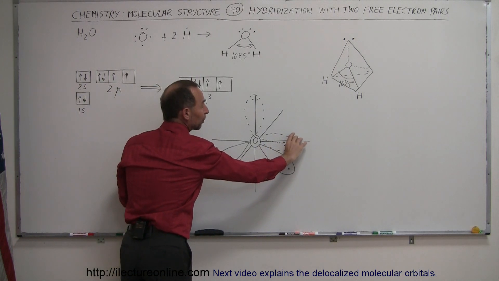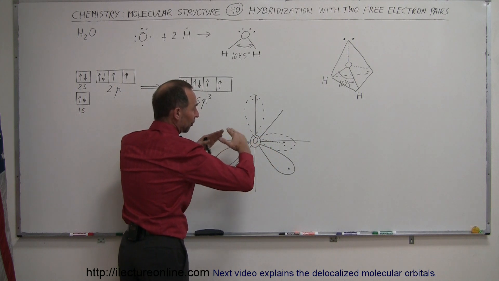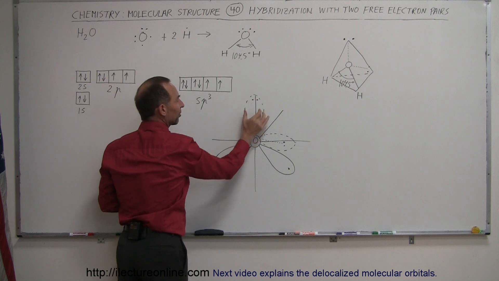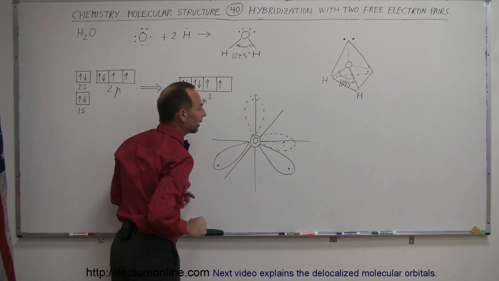All three of them will be pushed down from the plane, forming that base of the tetrahedral. And then the fourth orbital will stick straight up in the z direction, also filled with two electrons and not able to make a bond.